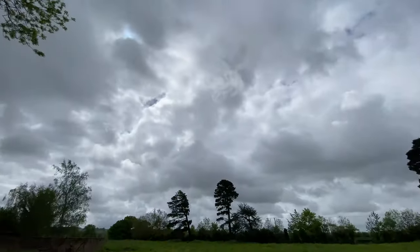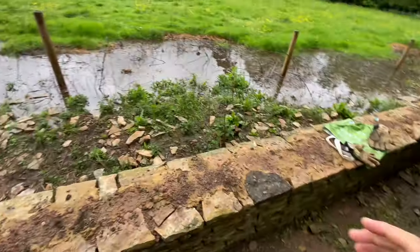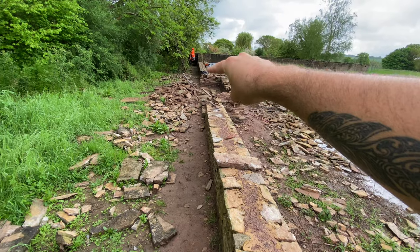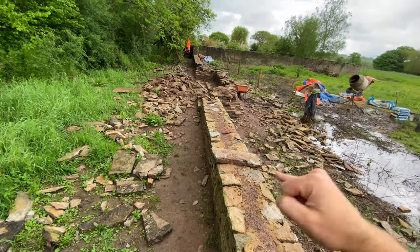But anyway, going to go have a cup of tea. Looks like it's brightening up. Oh, hello, cheeky blue. Crack on with this, I think. Get it done. And our job will be a good one. Just need to remember to obviously transfer that height of that wall onto this one. Right, mental note. I'll look back on this video if I forget.